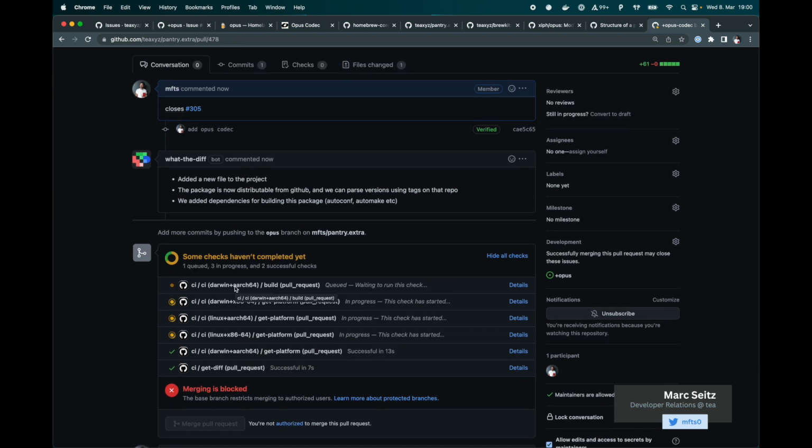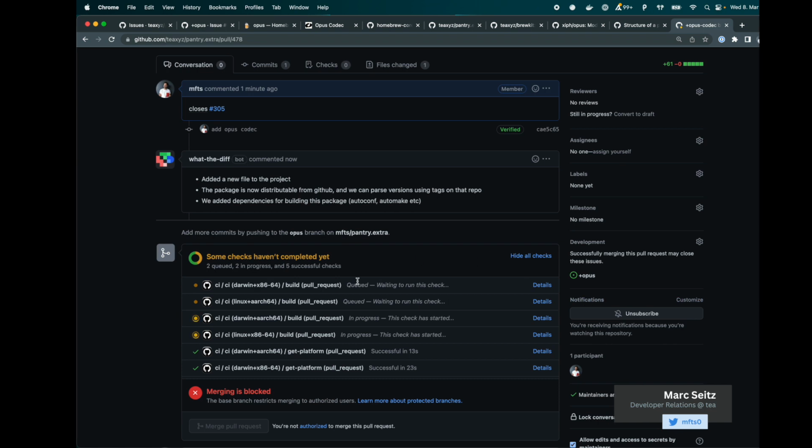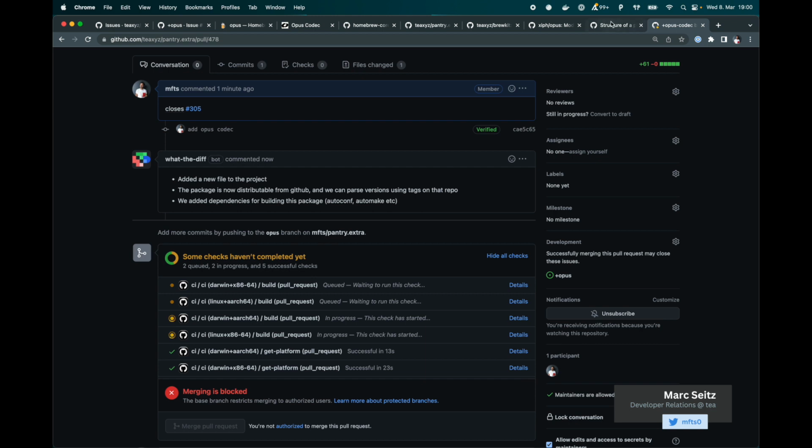So in this case, Intel and the M1 chips for macOS. So the build process is underway, and that's pretty much it. That's the entire process of picking a package to committing one.